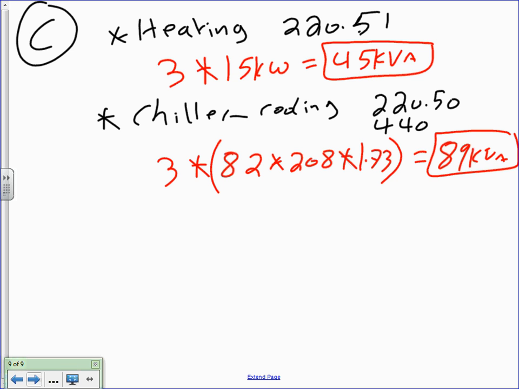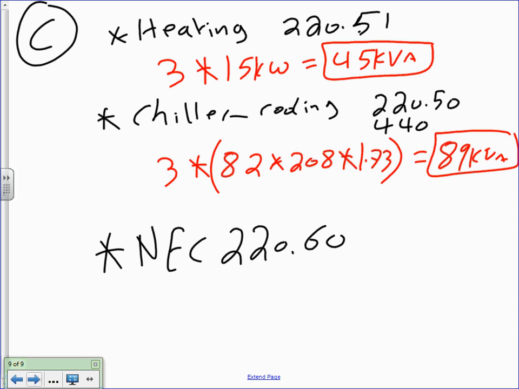Okay, cool. The last step for this is that, remember, there's a demand on the heat and the cool. So step D, there's a demand on it. You choose the largest of the two. So I have 89K and 45K. Aaron, which one do you think is bigger? It's a dumb question, isn't it? Not for you, but you choose the largest, right? So you grab the last one from NEC 220.6. That's what this step is. If you go there, it tells you choose the largest of these non-simultaneously used equipments, right? They're not going to be used at the same time.